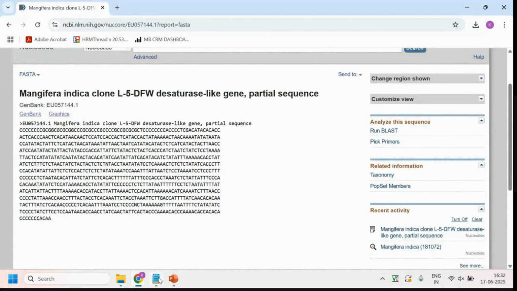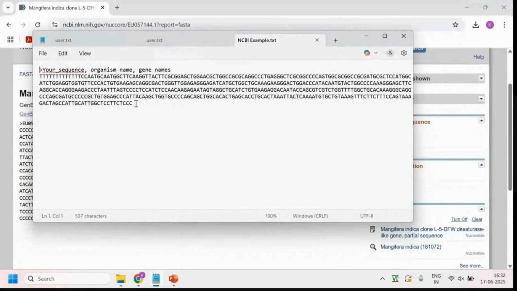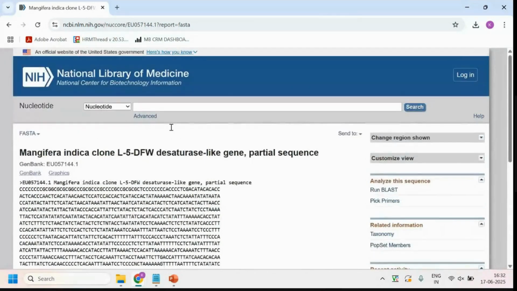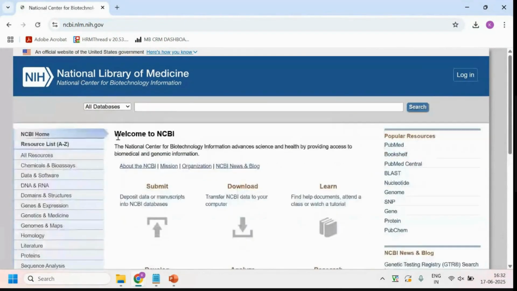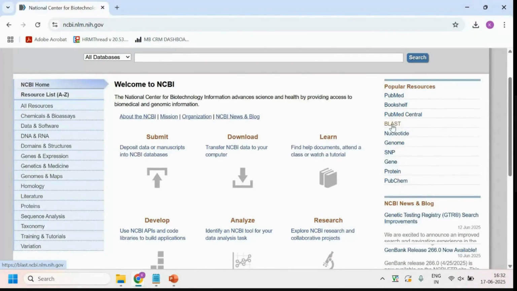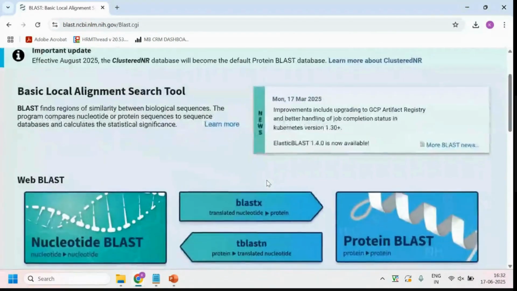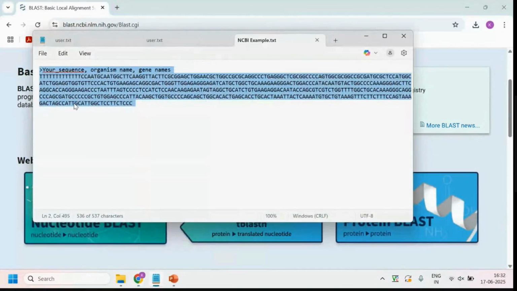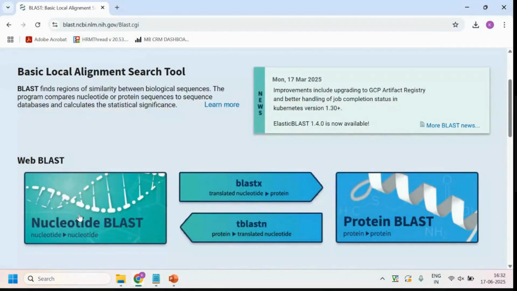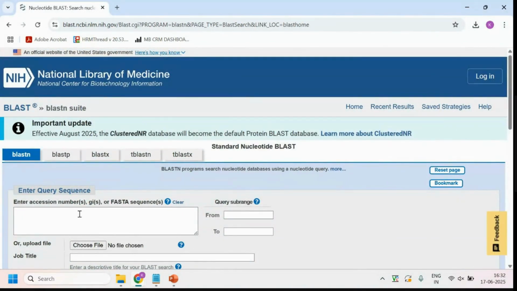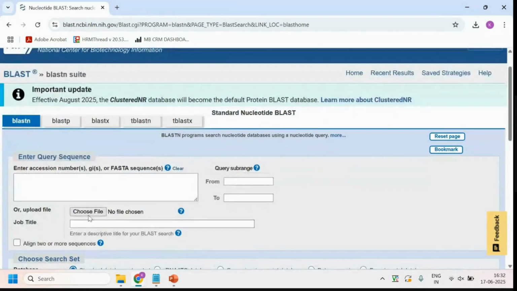At the same time, if you want to identify your organism, suppose this is one example I had with me. I'll simply copy the whole sequence, and then I'll go to the NCBI database home page. And at the home page, there is an option of BLAST. It is not a bomb blast, it's a gene blast, what we talk about. Since my sequence is in the form of ATGC, that is known as a nucleotide sequence, and I want to blast it against the available databases throughout the world, like whatever data is submitted by different parts of the world is available with this GenBank or with this database.